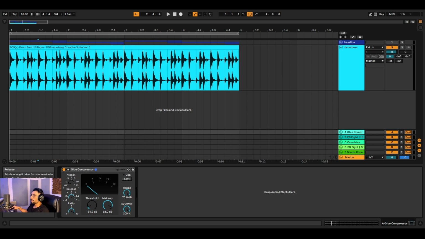And also I use the release around 1.2 because I think it's a good range when the release keeps compressing the signal, and I really like that because you can feel this constant dynamic, and this is very useful for drums.